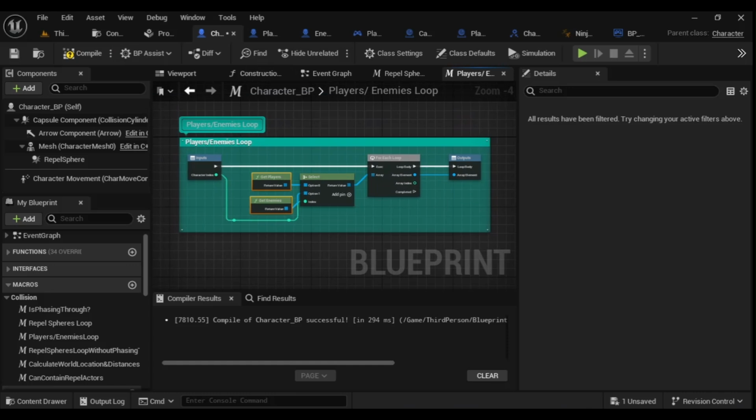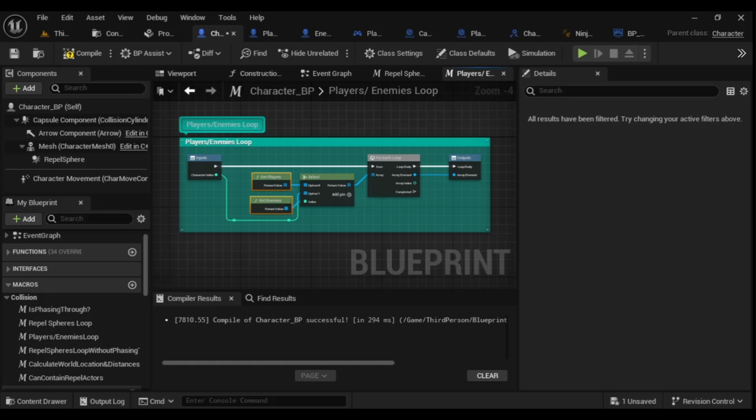This macro, the player/enemies loop, is made to perform some actions on either players or all enemies within the game. The specific action would be implemented within the character blueprint node connected to the loop body output of this macro.